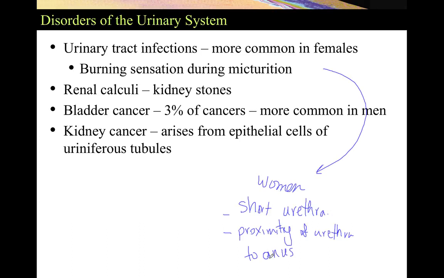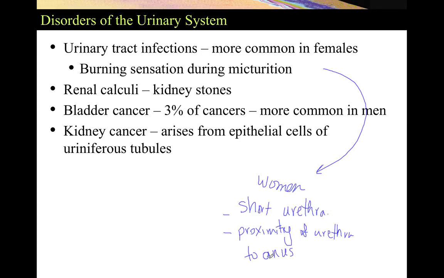Do note that the symptoms of a UTI are a burning sensation during micturition and also frequent urination, or the assumption that you want to go pee but you don't really need to. It's really important to get treated when you're diagnosed with UTI. Do not let it just sit by itself. Make sure you take your antibiotic medication, because UTI can spread far up through the ureter and affect the kidney and cause major damage to the kidney.